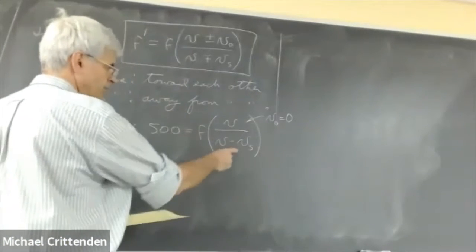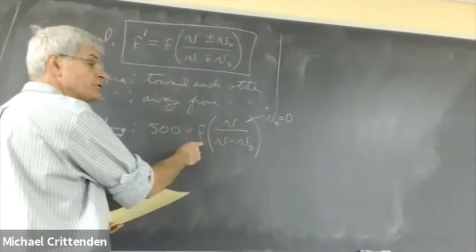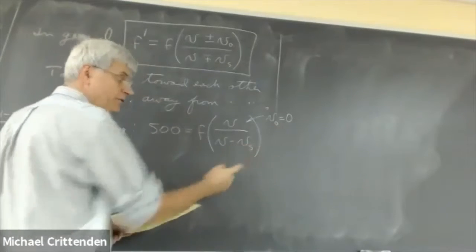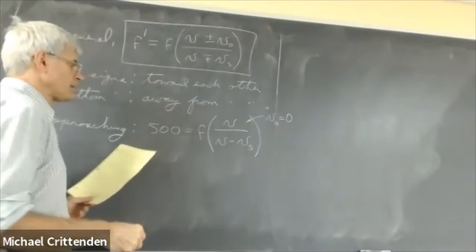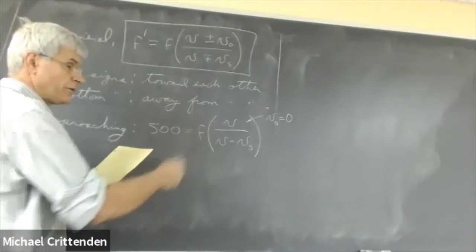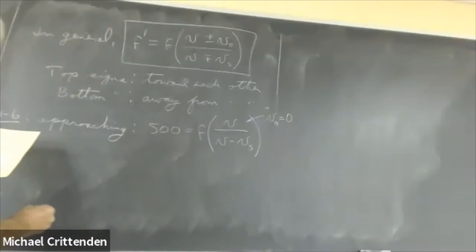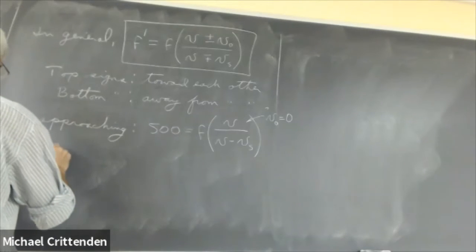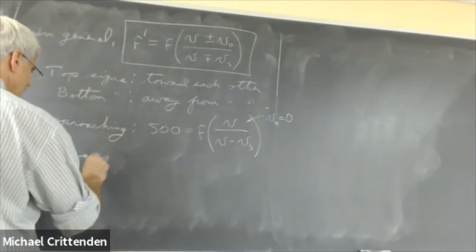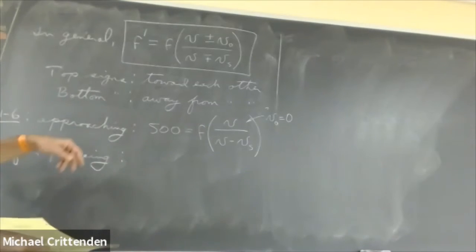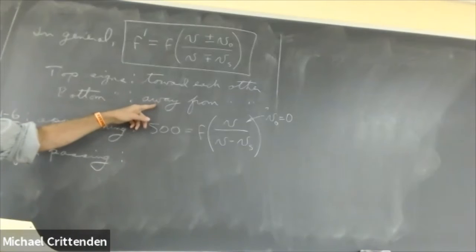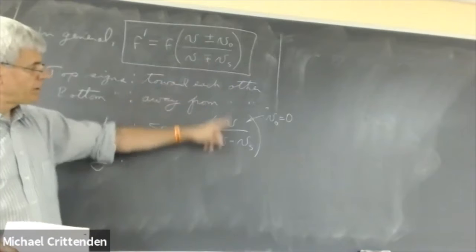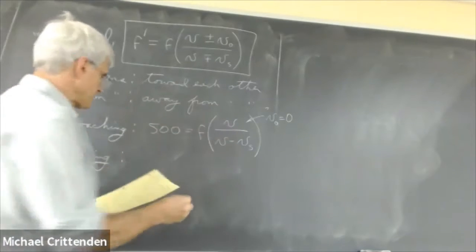We have two unknowns here: the unshifted frequency, and the speed of the source. Vs is what the question asks for. We don't know F, we also don't care about F. So after it passes you, it's going to be the same sort of thing, except now it's going away from you. So you want to go with the sign on the bottom. We'll have the plus sign down here rather than the minus.